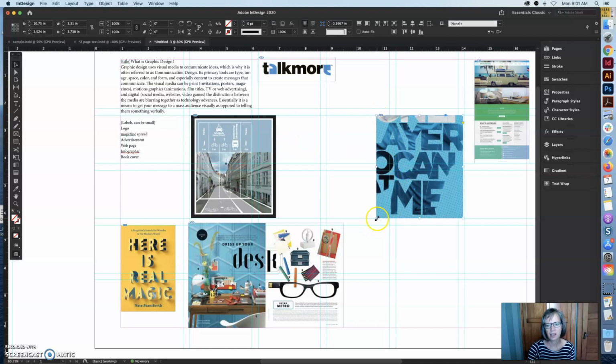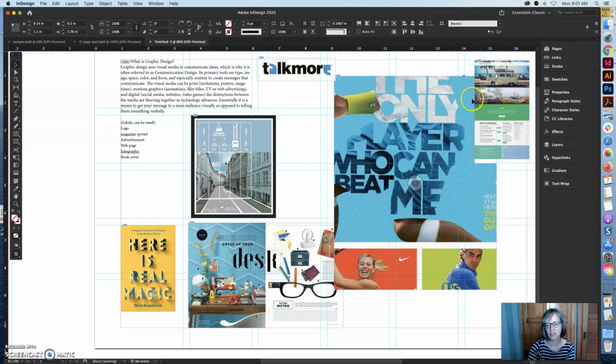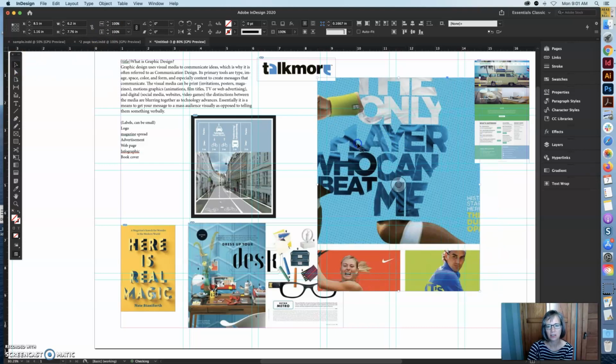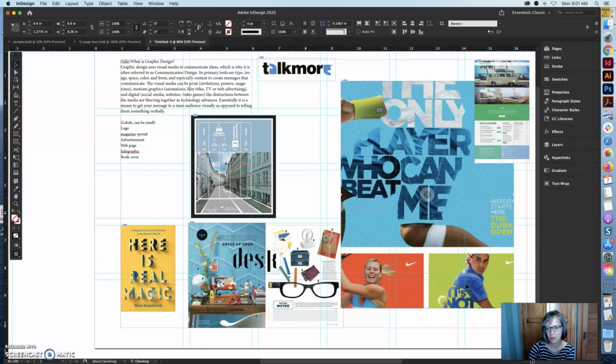This one, we have to go and look at. If I open these, you can see there's much more of this image here. So this is using the black arrow to open and move these handles, and I can move it around on the page. What I want to do is click the white arrow. When I click on the white arrow, do you notice this gold line that shows up?